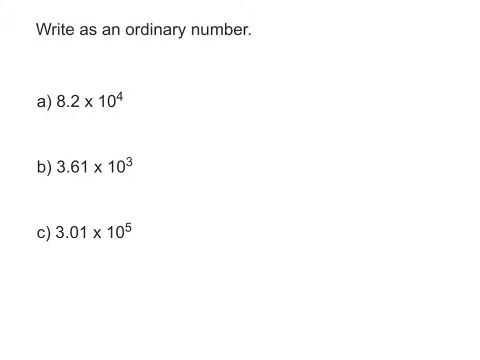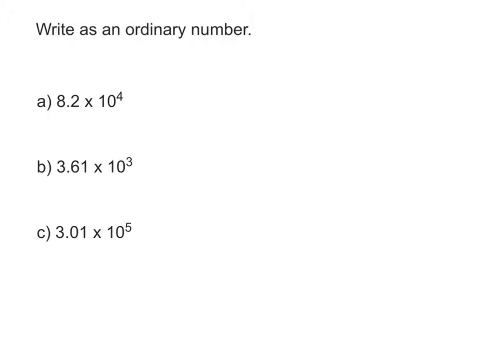Okay, the next question is very similar, it's just the other way around. So you get given a number in standard form. Remember, this number here has to be between 1 and 10. It's always the power of something. Remember, if the power is a positive number, it's a fairly large number, and I'll give you some more examples later on of some really small numbers with negative powers. So how do you write them as ordinary numbers?